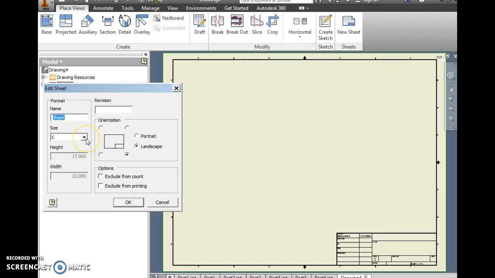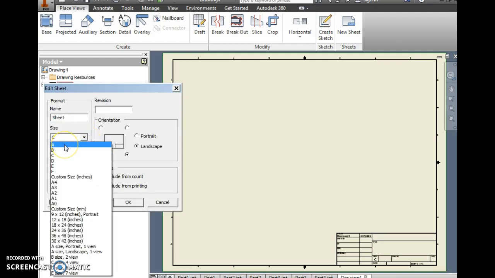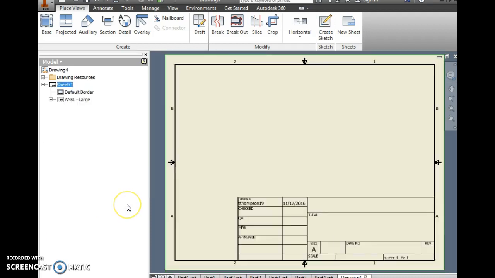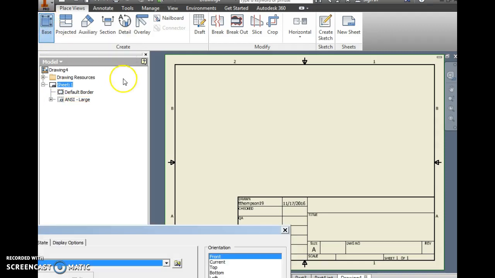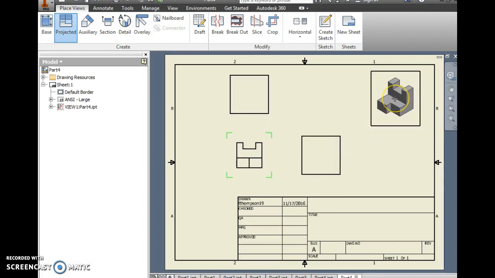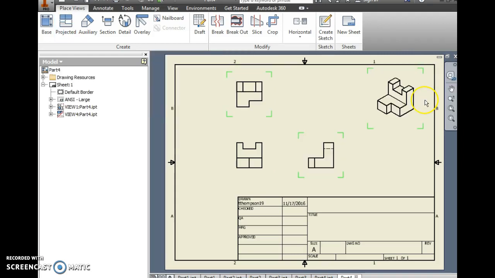A lot of you are getting very good at this, but don't forget, we want to use a sheet size A. Now, if all my values have been inputted correctly, I'll be able to use 1-to-1 scale when I project my base. And there it is. Front, top, side. I have to click a 4th time, and then I right-click, Create.